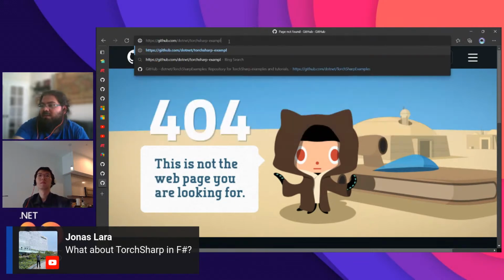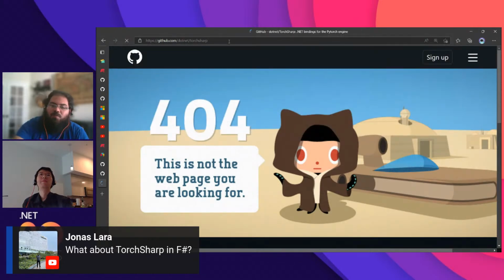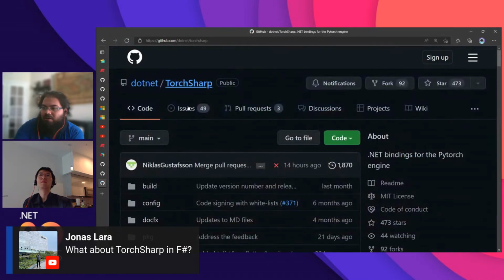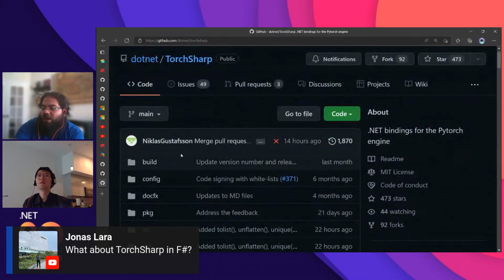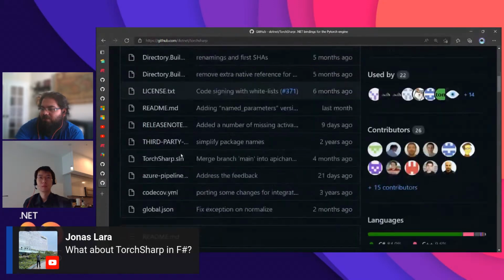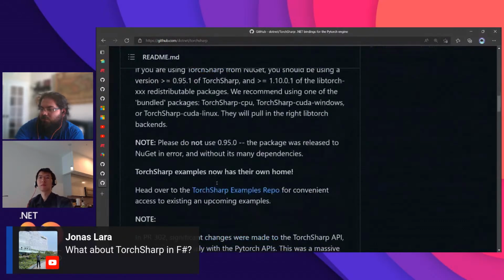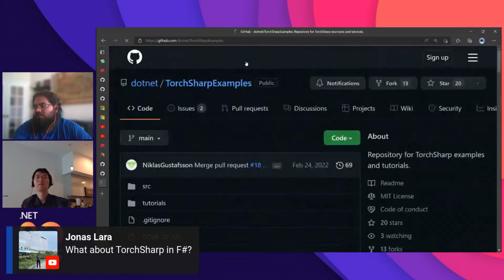Yes, there are samples in F#, and actually, it is encouraged that if you ever post a sample for TorchSharp, you also have some F# samples associated with it. So let me see if I can find it in the actual repo. There's a release notes. There we go, TorchSharp examples repo.